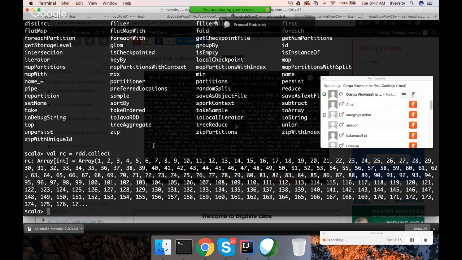So RDD stands for Resilient Distributed Dataset. Dataset is nothing but a collection. And as the name suggests, it's a distributed collection. And how will it distribute? It will be distributed in memory. Because it's a distributed collection, it is called distributed dataset. And the third portion of RDD is resilient. So we are reverse engineering from datasets to distributed to resilient. Why is it resilient? I have explained as part of last class.